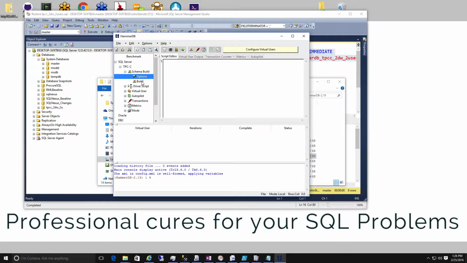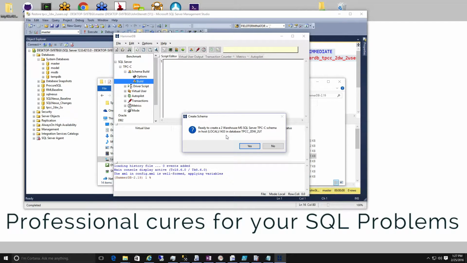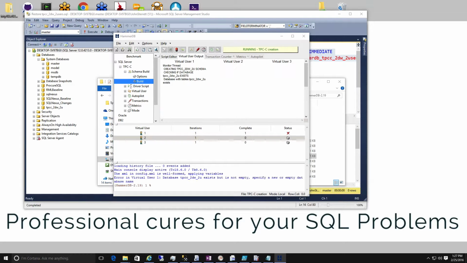So for example, if I went through and tried to build, so this would be your next step if you didn't have the database and you're building it for the very first time. If I click on this, it's going to say, are we ready to create it? And you may be wondering, John, you already created it. Why do we want to create it? The whole point of me showing you this is it's just going to quickly stop. And if we look at our messages in here, it's going to say it's already created for you.